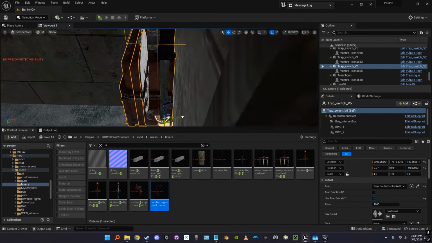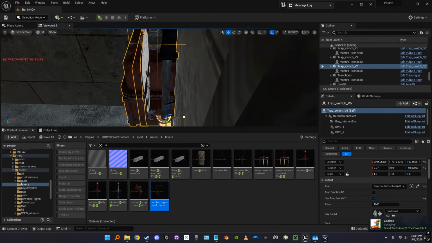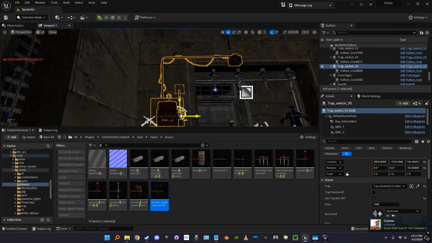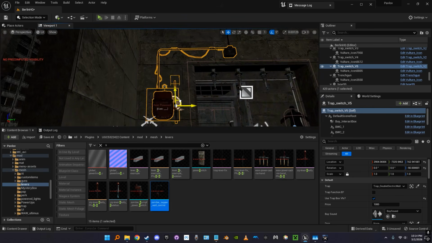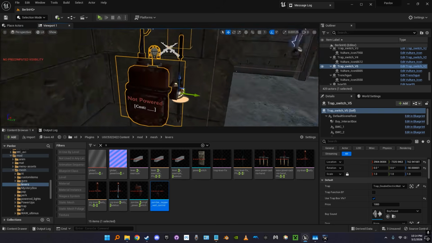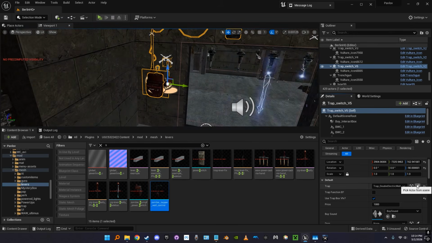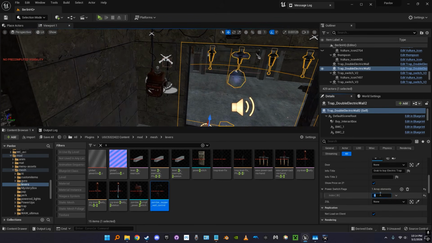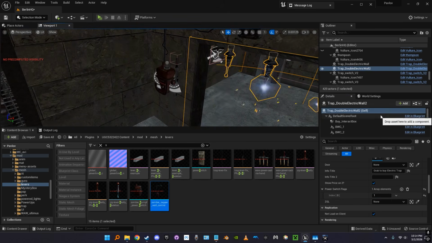We make sure we're not just barely touching the wall. And then we line it up. Beautiful. And then we change which trap it's linked to. There we go. And then this also needs a power switch of 1. There. Now we got traps. Okay.